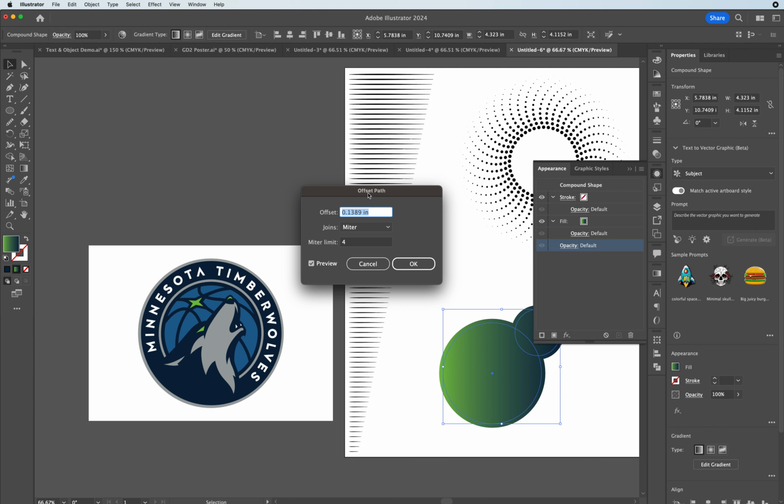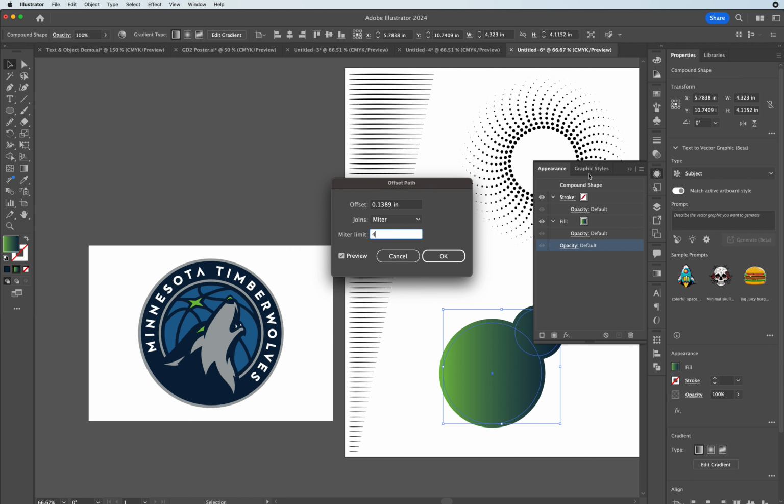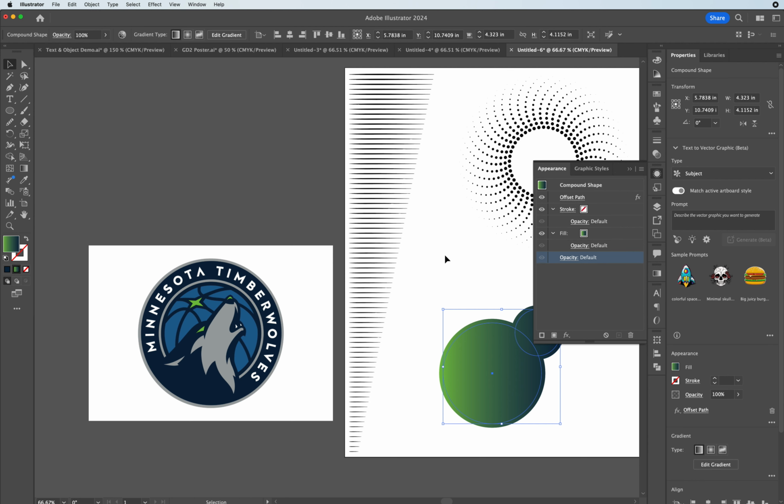If I don't want to go based off of inches, I can always just type in 10 pt and it will automatically switch into the inch setting. But the important part is that we're going to change where it says joins to round. This allows us to get the curved element even though we still have another step to do. We're going to click OK.